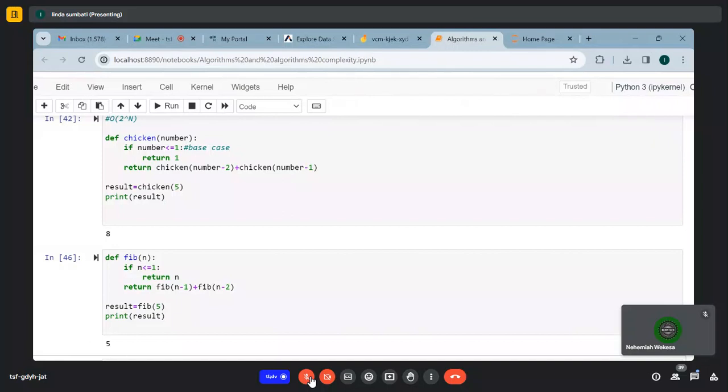You start 1, 1, 2, 3, 5, 8. But here we are doing n minus 1. 5 minus 1 is 4, so the fourth number in the Fibonacci series is 3, right? And 5 minus 2 is 3. So those are the numbers in the Fibonacci series, which is 3 plus 5, you get the 8. That's like a shortcut.